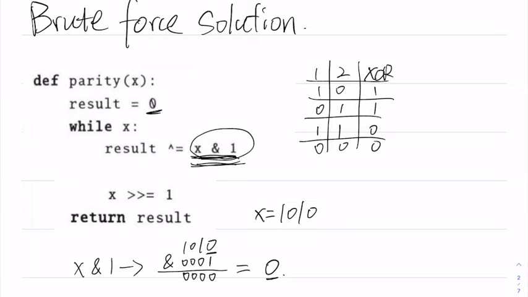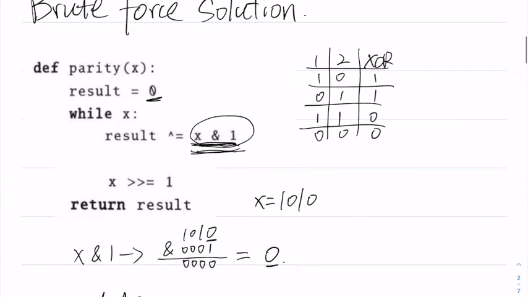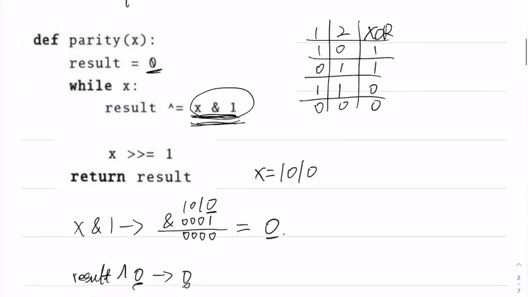The first time we encounter a 1, the result is flipped to 1, which indicates that we see the first one in the binary number. 1 corresponds to an odd number, so we have a parity of 1. The second time it flips to 0 because we see 2 ones. 2 is an even number, so the parity is 0. So in the brute force solution, we always have to remember that XOR acts as a switch, and the switch flips on and off when we encounter a 1 in the binary number. Okay?